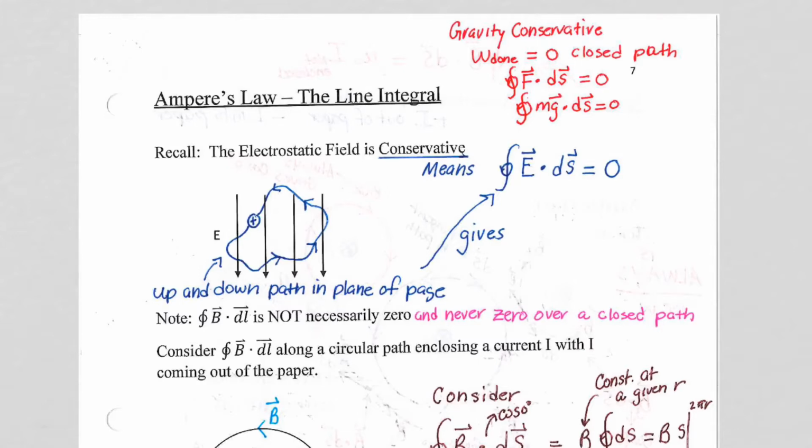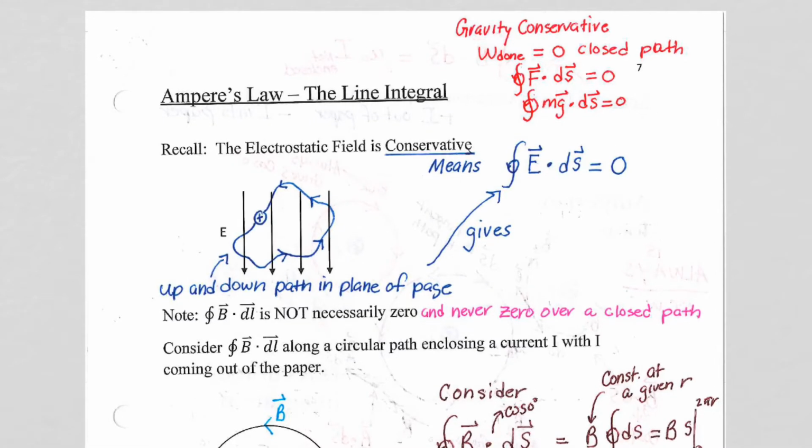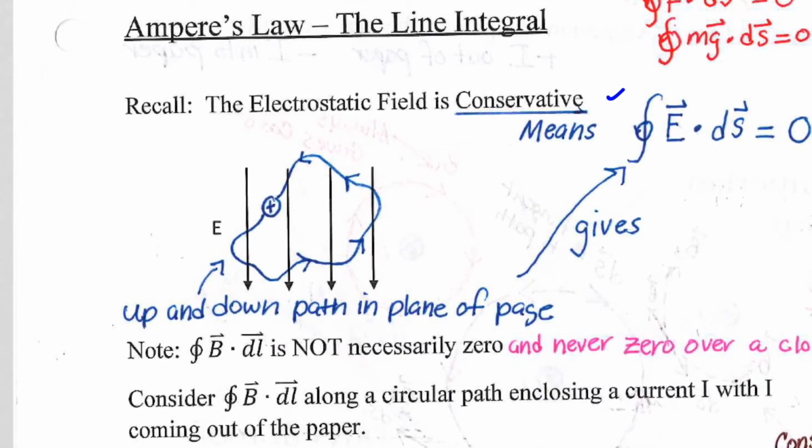And we've done enough of it at this point. I think just a quick reminder will do. So if we recall for the electric field, if we looked at the work done on a positive charge, let me zoom in here. So we're going to look at the work done on this positive charge as we do a complete closed path.